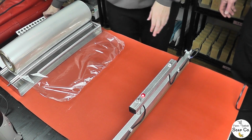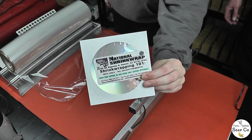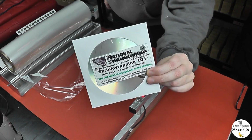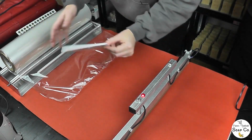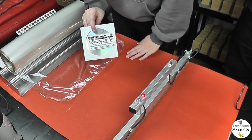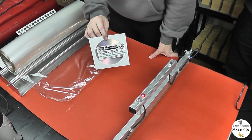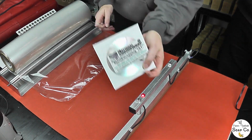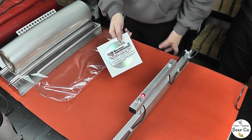We also got a DVD, which we weren't sure was going to play, because obviously we are in a different region to the US, but it does work over here in the UK, and that is just to tell you how to set up the system, how to work it, and how to get the best out of it. In the emails and communication, Art from the National Shrinkwrap Company was very kind of like, please watch the DVD, it will really help you. So we did watch it, and it has helped with a few of the setup questions that we had.